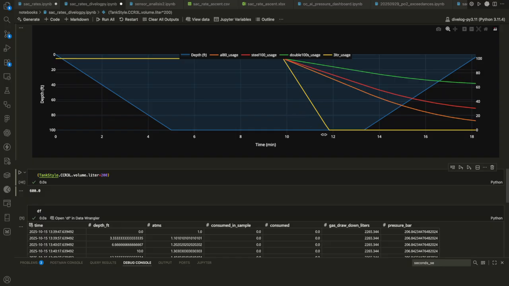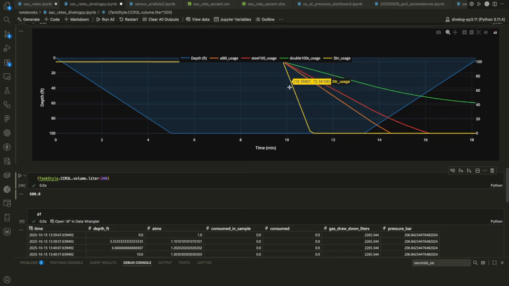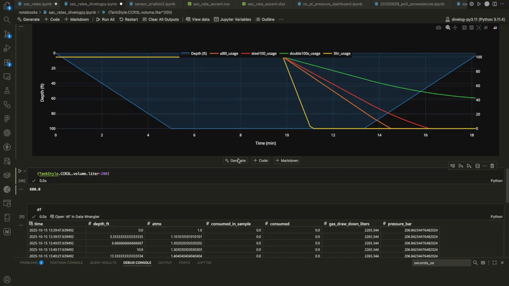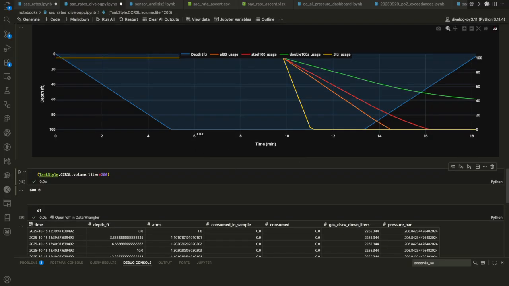If I use the Shearwater SAC rate, then this is what it would look like. As you can see, again, my 3-liter tank is not going to take me to the surface, but an aluminum 80 won't do that either, nor even a steel 100. I would need to dive double steel 100s if I wanted to make it out alive from this dive. So the real issue is not with Shearwater, it's with having a canned SAC calculation.